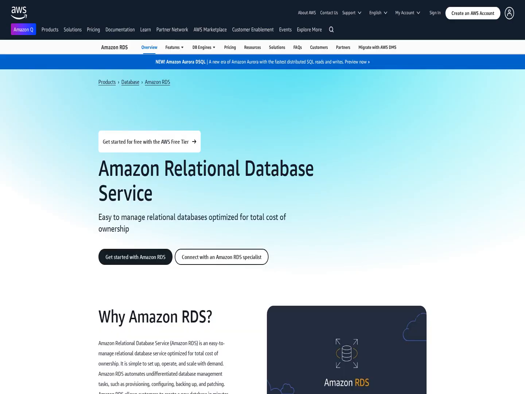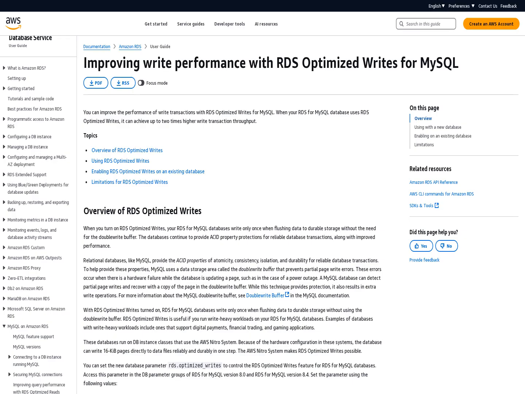Amazon Relational Database Service for PostgreSQL, MySQL, and MariaDB now supports M7g and R7g database instances in additional AWS regions, including Middle East, Israel, and AWS GovCloud regions. M7g database instances feature Graviton3 processors, which provide up to a 30% performance improvement over Graviton2-based instances on RDS for open-source databases, depending on the database engine, version, and workload.